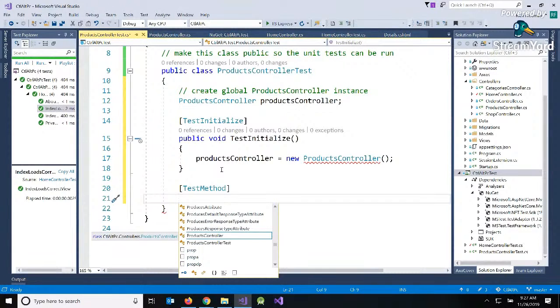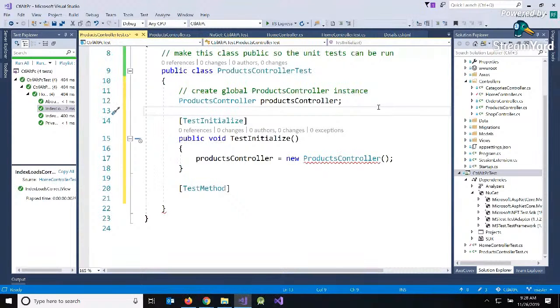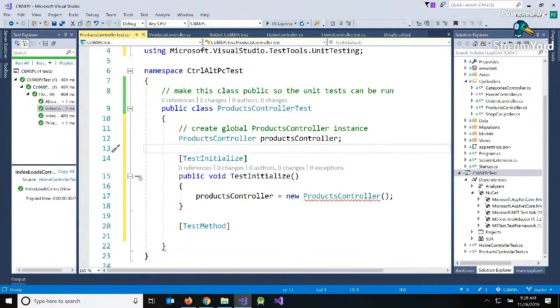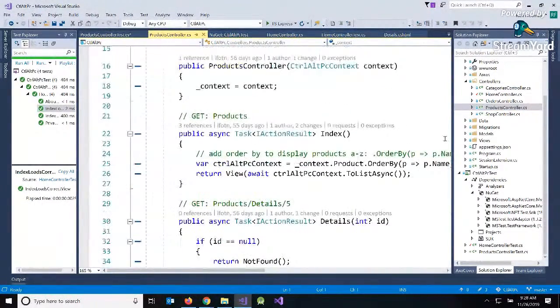So we want to unit test the index method in the products controller. So I'm going to open up my web project. We'll open up the products controller and we'll have a look in there. I know we've got this error. We'll deal with it in a bit. So here's our index method.